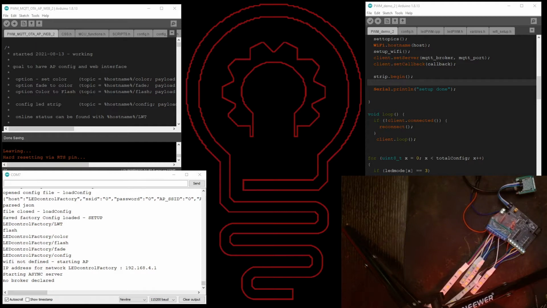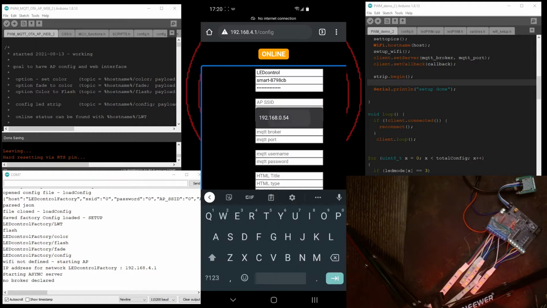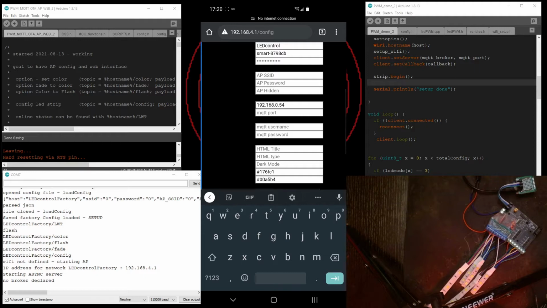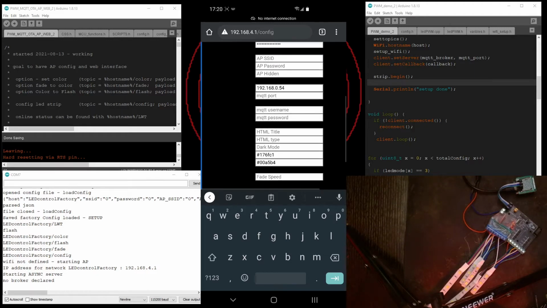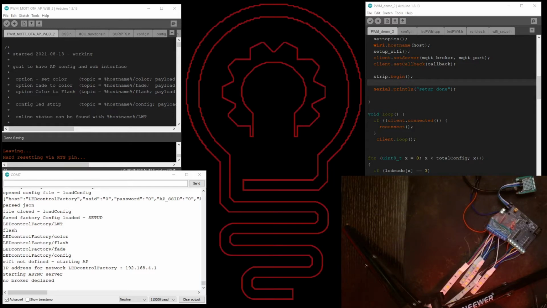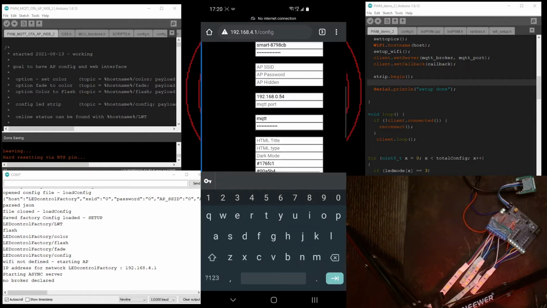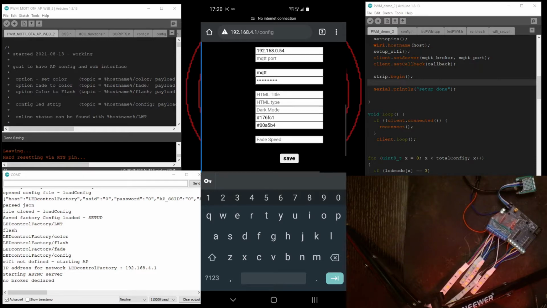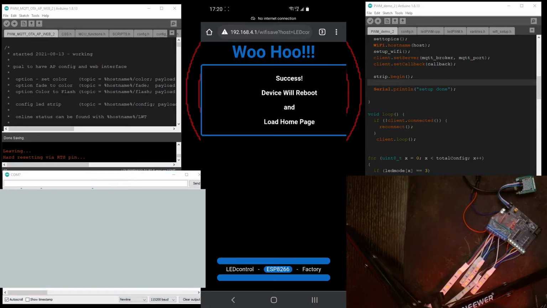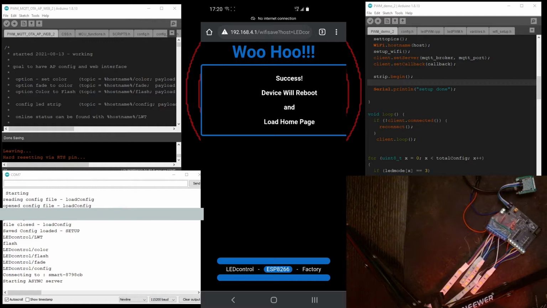Set my mqtt broker. Port defaults to 1883, so I don't have to input anything. I can put in password and username for mqtt if you're using it, and everything else I'm going to leave default. Save, and it reboots the device.